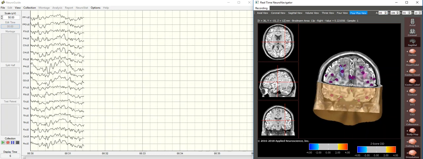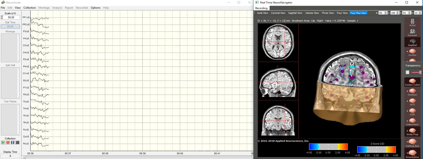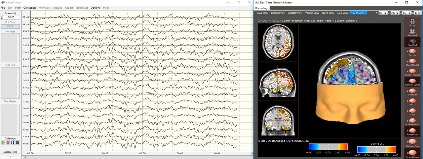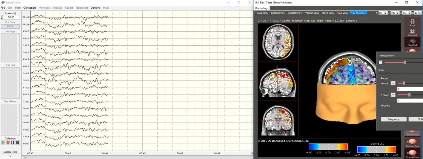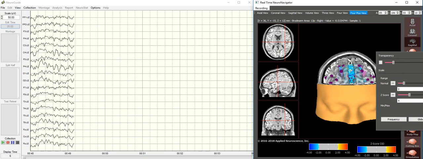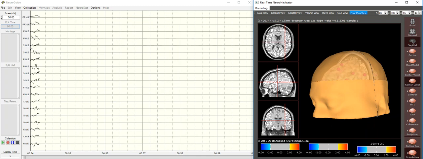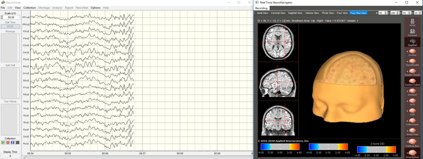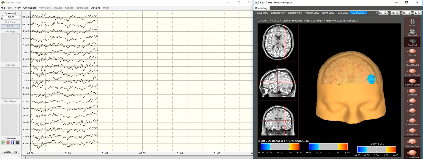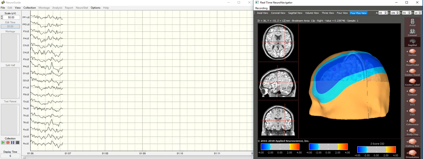You can change the head model transparency. You can look at the scalp model potentials at the same time that you look at the current densities in the brain. So you can see the relationship between Z-scores or raw scores in the sources inside the brain and simultaneously evaluate them at the scalp surface in real time.